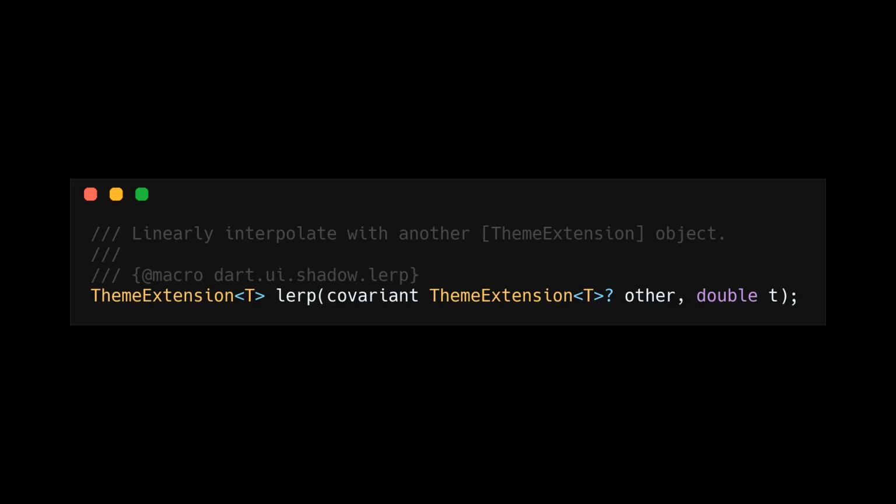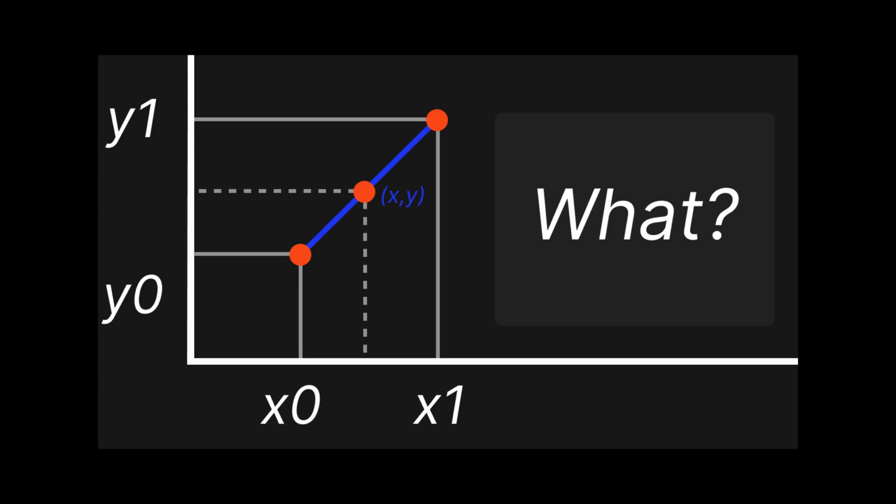Now, what about lerp? What is that, and why is it needed for the theme extension we created? Lerp, otherwise known as linear interpolation, calculates a smooth transition between two values, in this case themes and colors, by blending them proportionally based on a t-value between 0, start, and 1, end. With the context of Flutter themes, you can see linear interpolation working when you switch between light and dark mode. There is a transition period for all the colors when that switch happens.